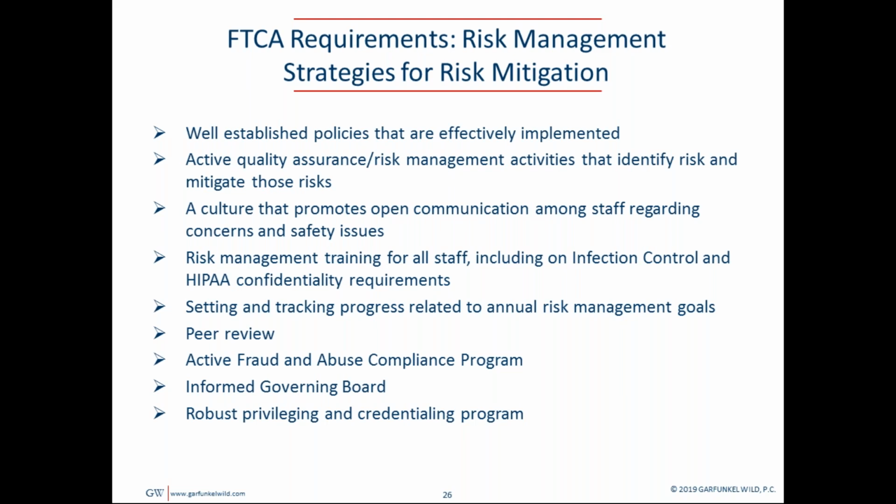Okay, and so here are some additional examples on ways to mitigate risk. By the way, again, if you've listened to the webinars before, you've heard this, but any meetings that you're having that you would call QA should be called QA/risk management or vice versa. Make sure that whatever meetings you have, you're getting the words QA and risk management in, because the line between QA and risk management is very thin, and you might as well take credit for both of them in the same meeting since you're having the meeting anyway. Our plans usually say risk management is a component of QA, so that it's clear that they work together.